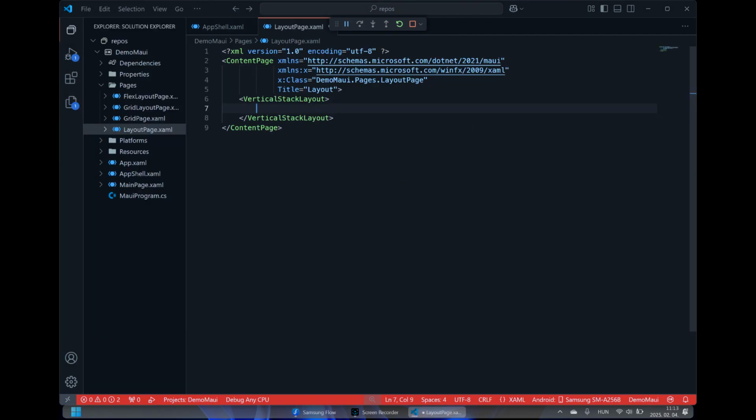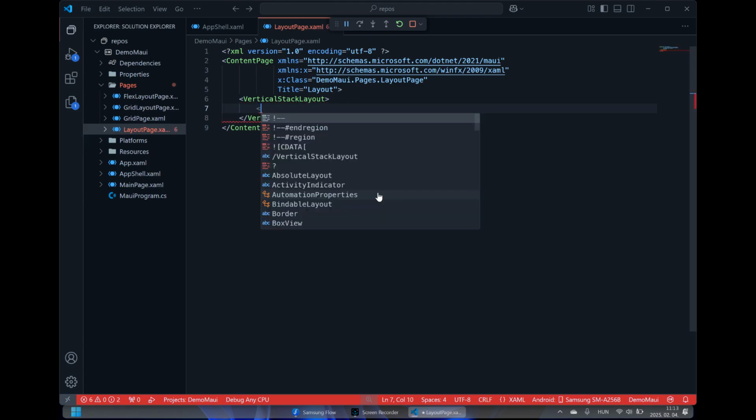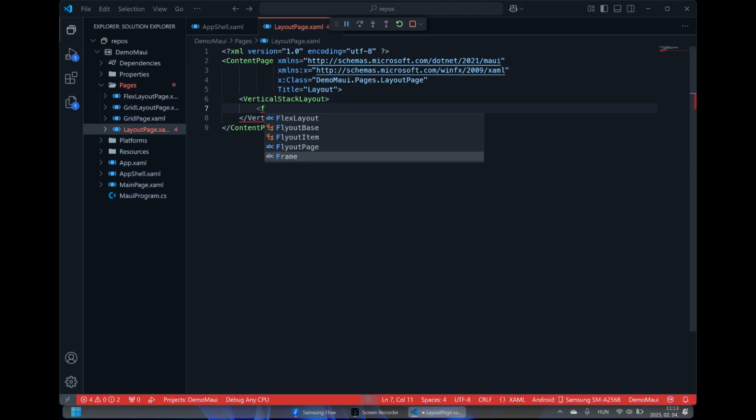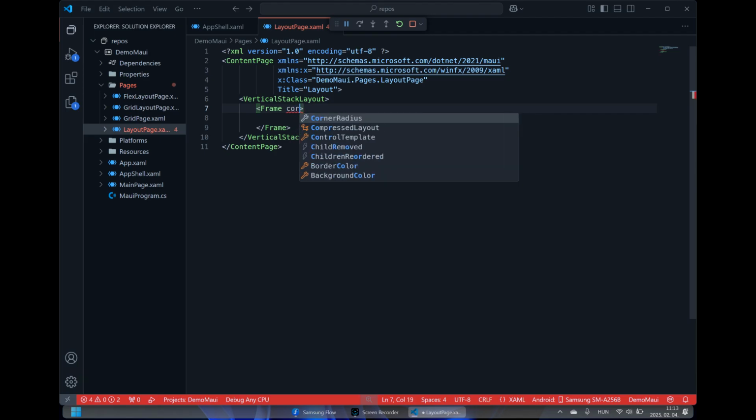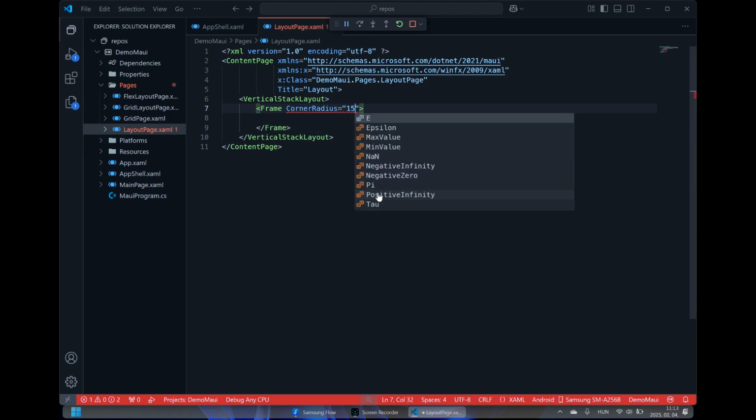Okay, so let's add a frame to this layout page. Okay, let's set the corner radius property to 15.